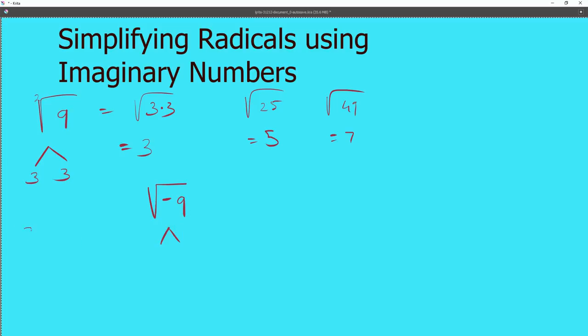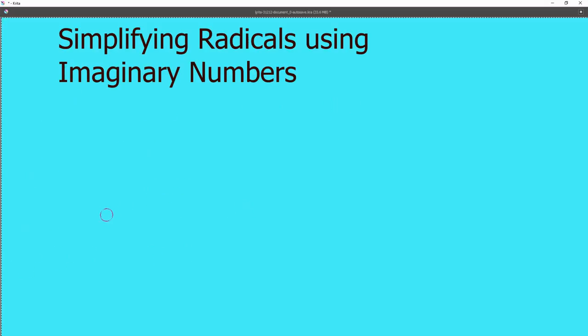So because I have 3 times 3, which is positive 9, and I can try negative 3 times negative 3, because they both have to be the same number, that also gives me a positive 9. So ultimately, there is no way that I can find two numbers that multiply each other to give me negative 9, right? The same number multiplied to give you negative 9. You can't do that. So what we have is the idea of an imaginary number, a number that doesn't exist in the real plane. It's in the imaginary plane.